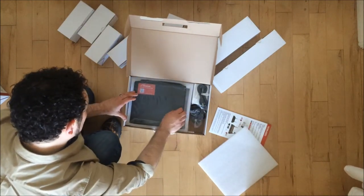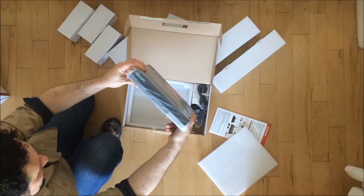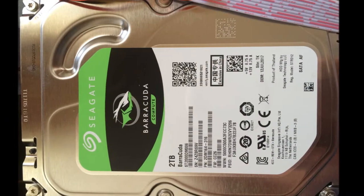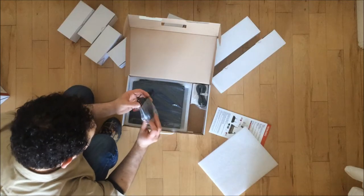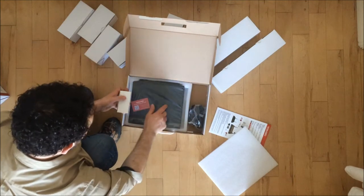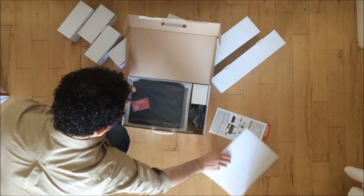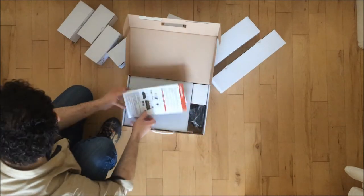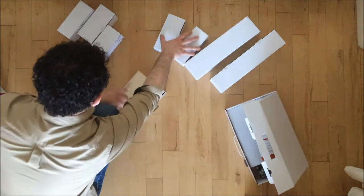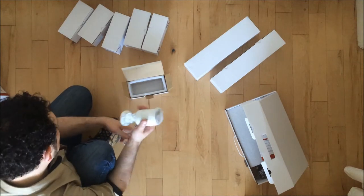Main unit, nicely protected, and already two units attached. This comes already with a 2TB hard drive. We have already a mouse to control the unit, power cable, and I assume this is the power adapter for the main unit — that's correct. I really like the style where everything has been divided in a sensible way instead of having everything crammed into the same thing. These are the six cameras, so let's take one of them out and have a look straight away.